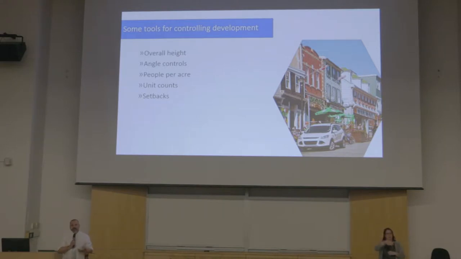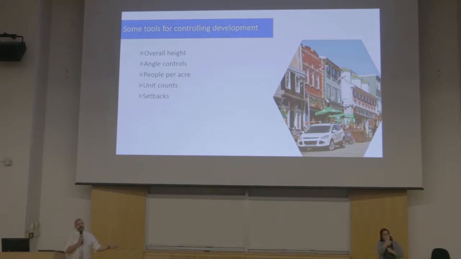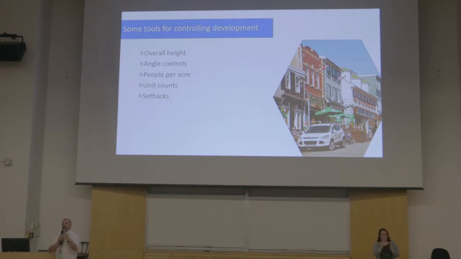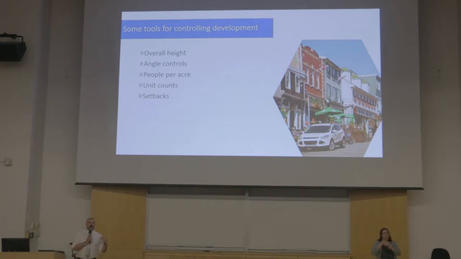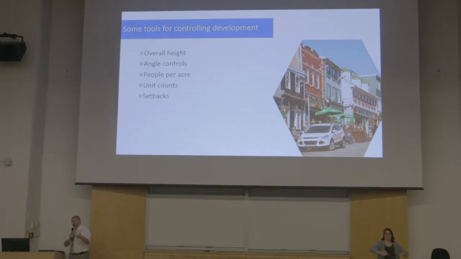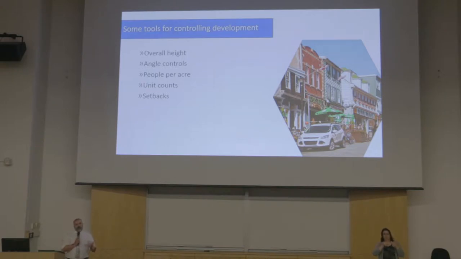Our R3 zone currently uses a lot of angle controls and overall heights, but another tool they use is something called people per acre. In Halifax and Dartmouth, we try to estimate how many people might live in a building by how many people we think might live in a two-bedroom unit, then multiply that out for all the units and set density limits. For most of the peninsula, we actually have 125 people per acre as a density limit. In development agreements we also sometimes go to unit control because it's a little easier to count on the plans and easier to understand.